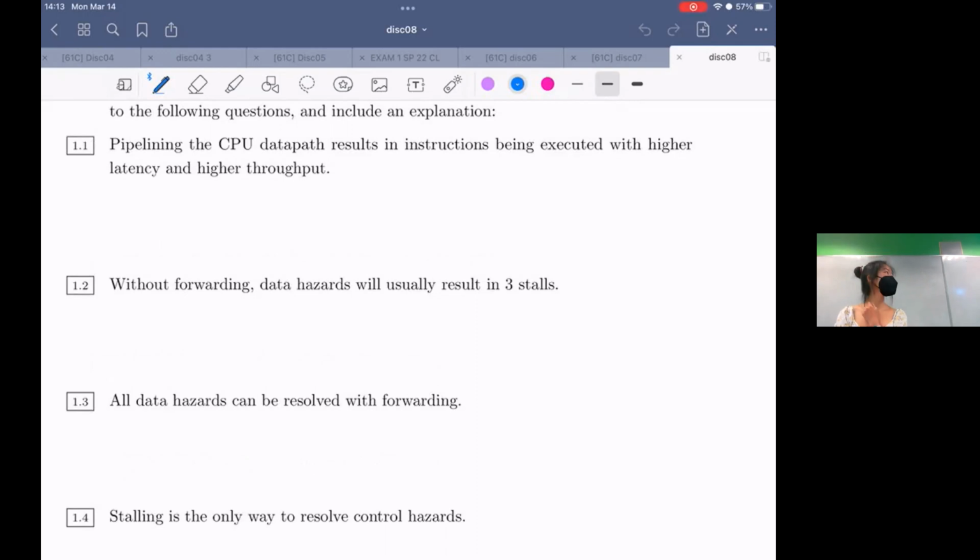Okay, so just to really quickly define these two terms. Latency means the time taken to execute an instruction.